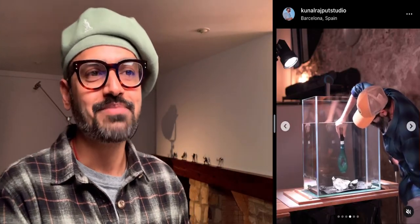And again, because we wanted to keep everything very realistic, when we were shooting videos, and let's say I'm creating some waves in the water, or the fish is moving around the bottle, and that causes some movement and the bottle moves, we wanted it to move very naturally, right? So it was not stuck to the rocks, it was not held with a clamp or something. The bottle was simply kept there so that we can capture all the realistic movements right in camera. Everything was very, very well thought out prior to the shoot, so that we can get everything that we wanted on the day of the shoot.